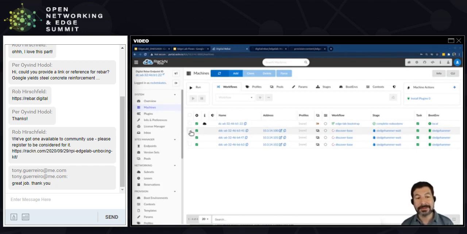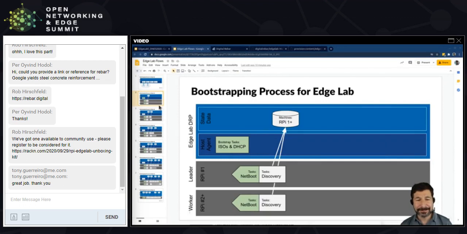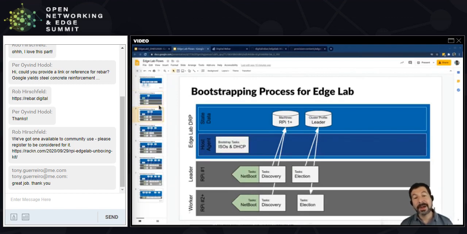Digital Rebar does this as a workflow system, and it's worth actually showing you some of the swim lanes for that, because the actual install process only takes a couple of seconds, and so I want to show you how that process works. What we've already gone through is bootstrapping the infrastructure, its code system, downloading the ISOs, all that happens automatically through our bootstrapping. When we kick in the next process, we'll take the discovered nodes, which we have now, and I've shown you how they're netbooted, discovered, and registered in the system. Our next step will go through the Kubernetes install process.